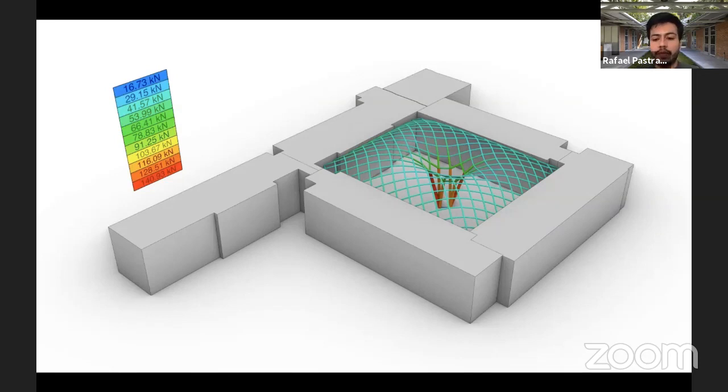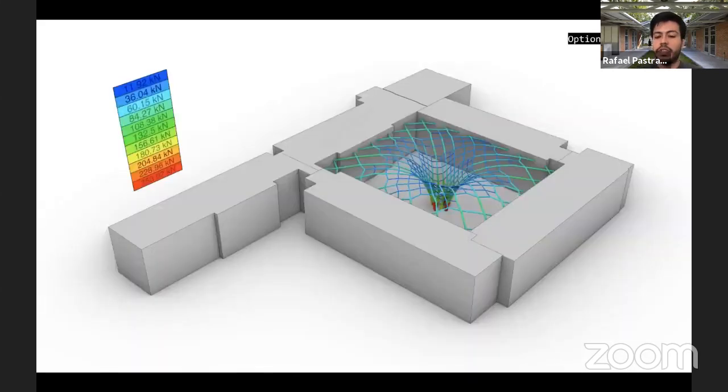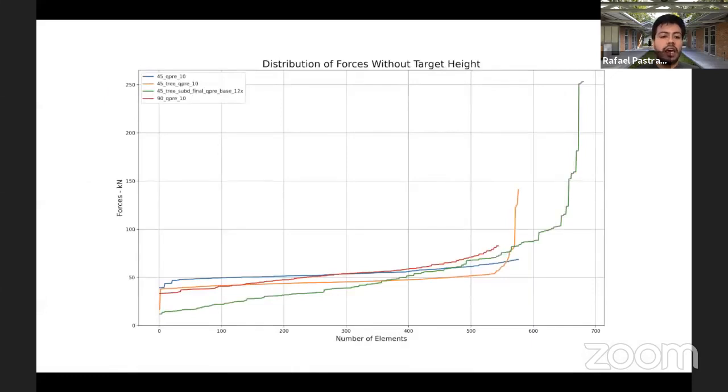But perhaps visually you can see that we have at the column base very large element lengths where we had the higher forces, which of course is no good for buckling. So then this is when the subdivision algorithm comes into play, and then you see that we have this sort of growing pattern that stems from the central foundation where you have more vertical forces, and then around you have the minimal horizontal forces transferred to the existing buildings.